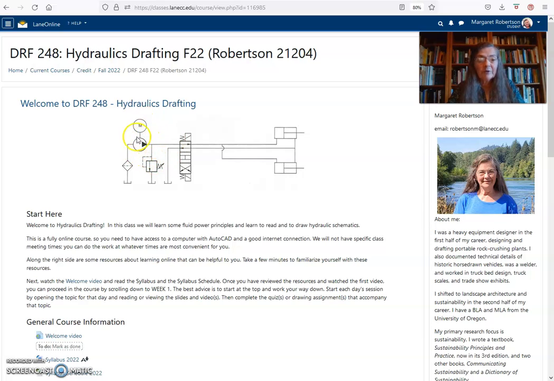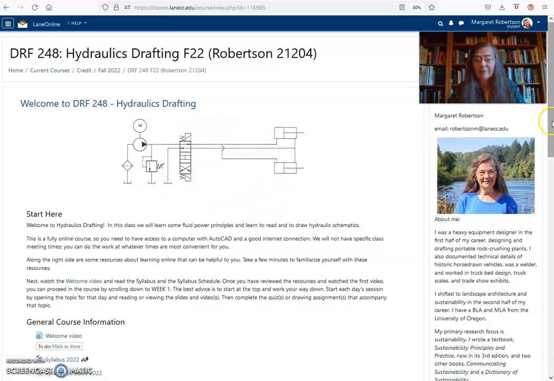This system is driven by a pump, which is powered by an electric motor, and the pump has a filter on it. These symbols at the bottom indicate that the oil drains back to the tank. And there are 3 tank symbols here, but in fact, there's only one tank in this system. In hydraulic schematics, we draw them this way to keep the drawing clean and uncluttered and not have lines crossing each other. So everything drains back to tank, and it's all one tank.